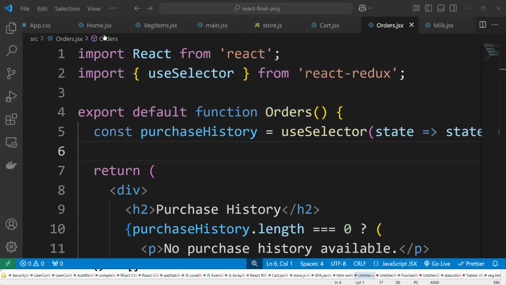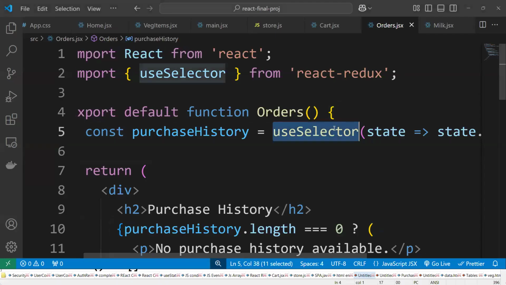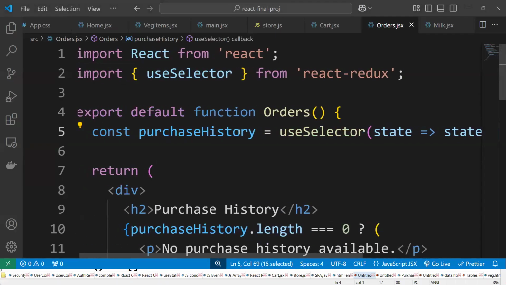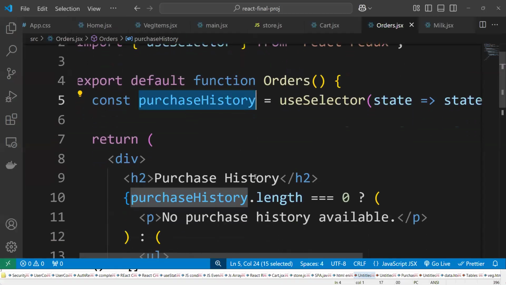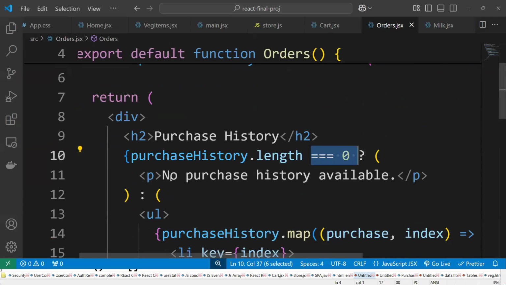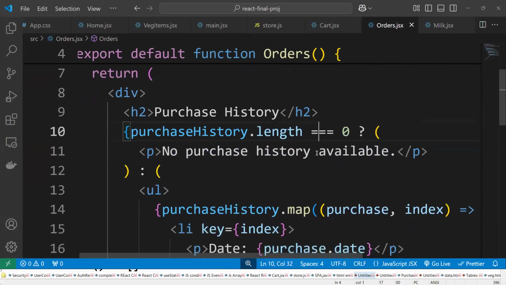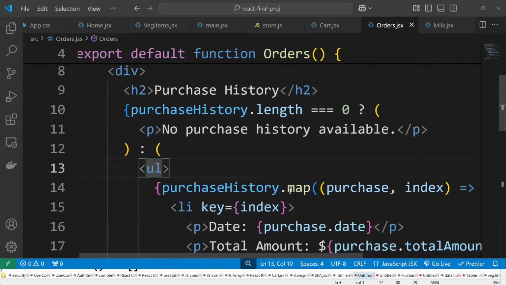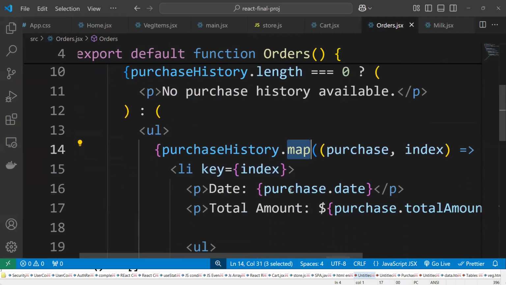An object contains key and value. That is the data, guys. See, guys, use selector, you get the purchase details object, or purchase history object. You store it in a variable. If the length is triple equal to 0, it means no purchase history is available. Or you can write greater than 0, not a problem. And if data is there, you go for purchase details dot map. Map means the list items.